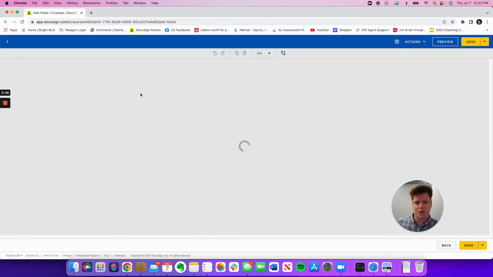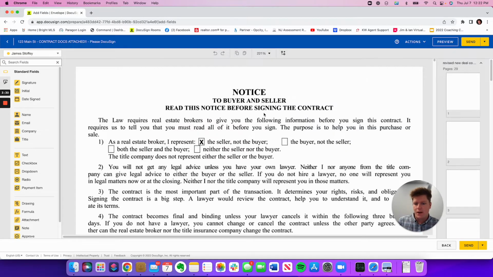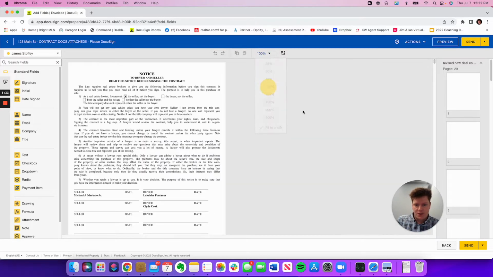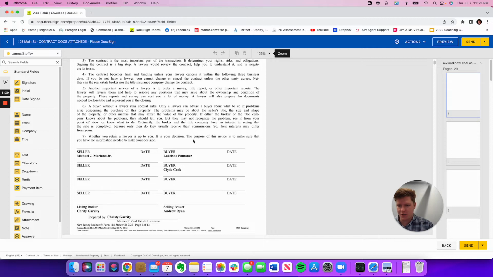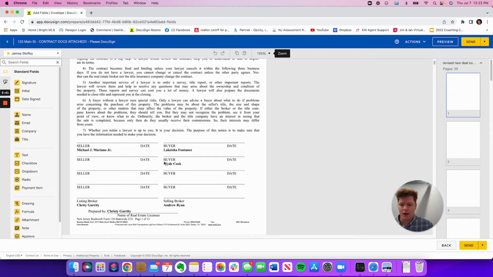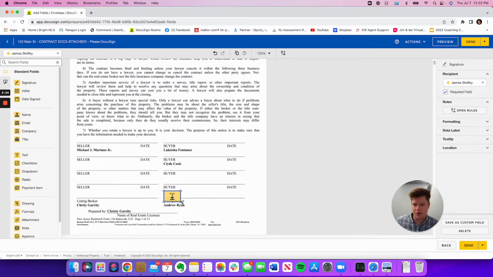You've got to drag and drop the signature fields and the initials. So I like to zoom out a little bit so we can see more. I'm going to do like 125 here. Okay, good. So now we just need to drag and drop the signatures. So we can see we represent the buyer, Clyde, and I'm pretending to be the buyer's agent, so this should say my name here. So I need to sign there, so I can click signature, drag and drop. I can even shrink this up here.